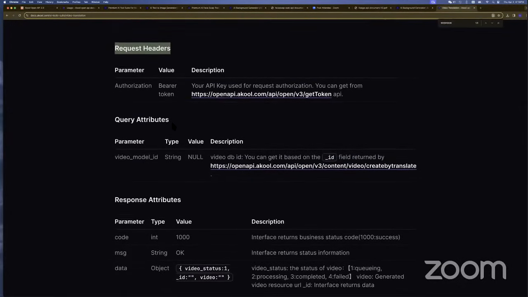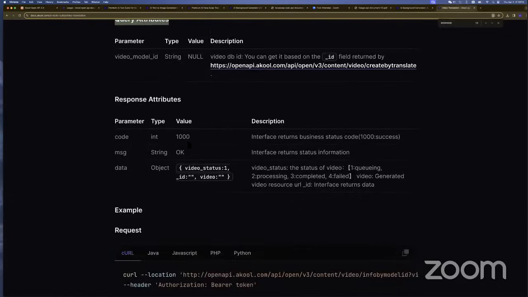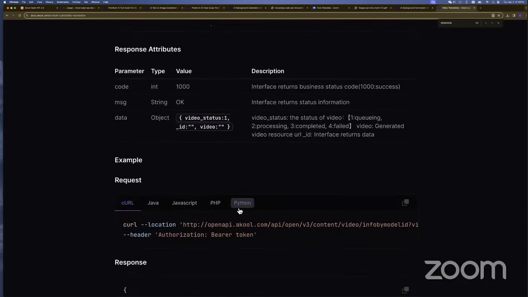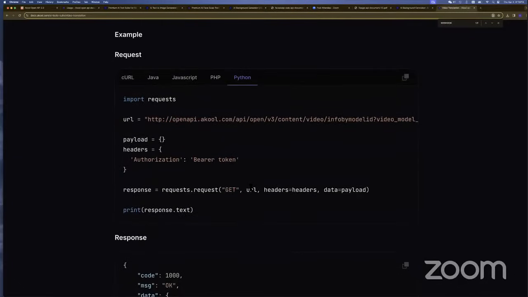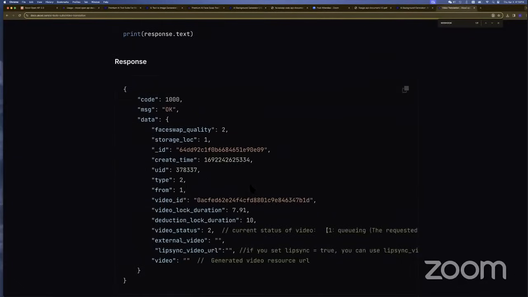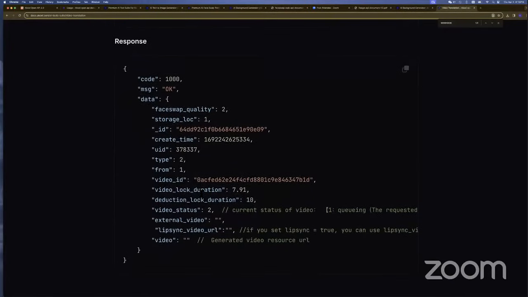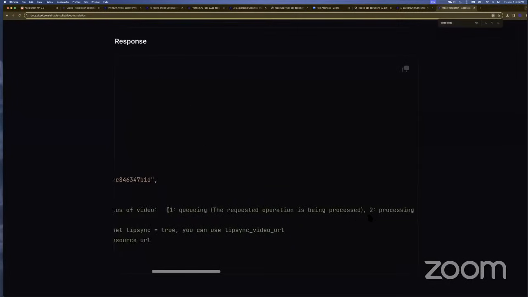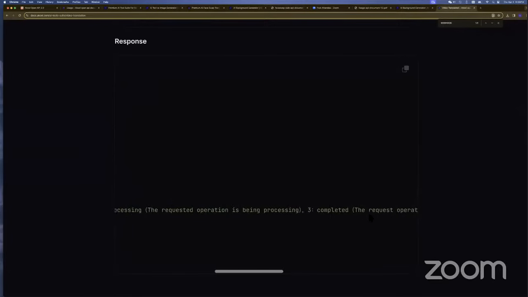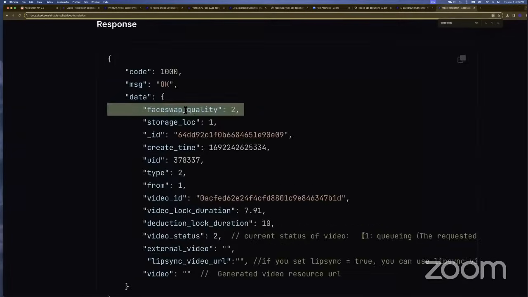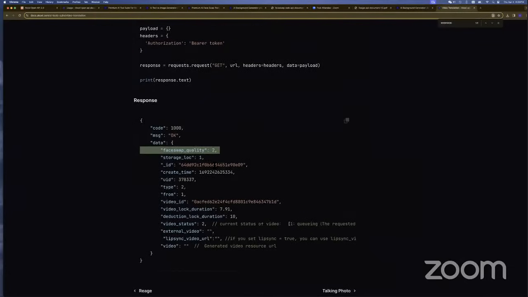Header request, query attributes, response attributes. Right. An example here. You can also change things like parameters, duration, video status, whether you want it to be queued or not, how you want to process this, quality of the face swap, and that all translates to timing of processing.